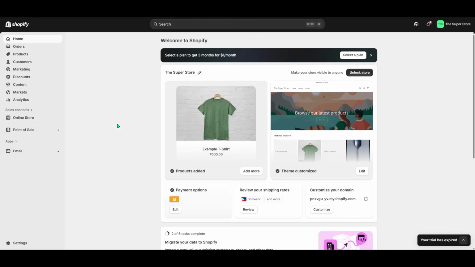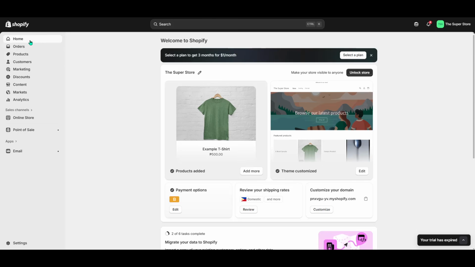In today's video, I'm going to teach you how to edit variant prices in Shopify. Whether you're updating prices for a seasonal sale, adjusting due to supplier changes, or just want to make some tweaks, Shopify's user-friendly interface makes bulk editing a breeze. By the end of this video, you'll feel confident navigating the bulk editor and be able to quickly update your product listings. Let's jump in and get started.